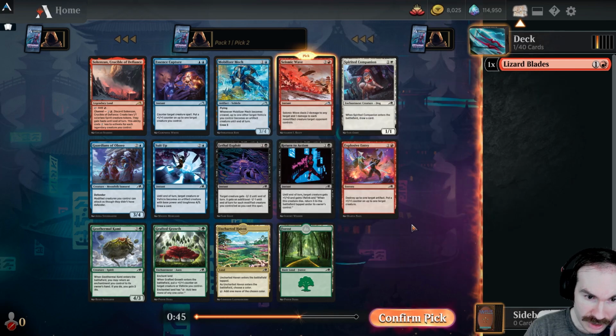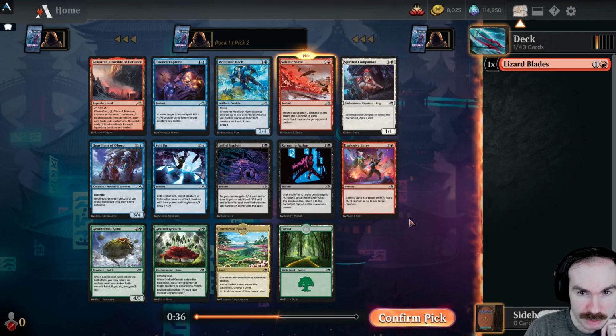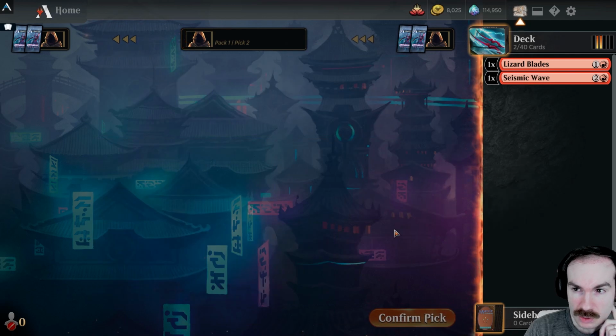Lethal Exploit in here, playable. Kami's playable. Not a huge Essence Capture fan in this format. People seem to really be on the suit up train nowadays, though, but that's cool.